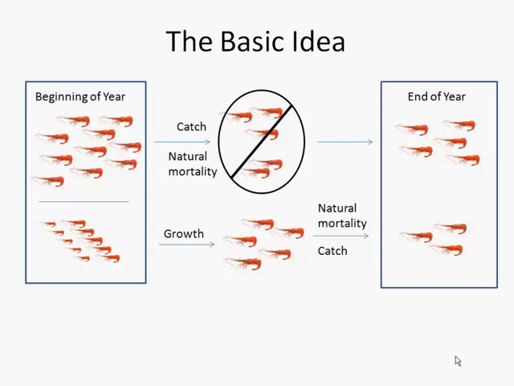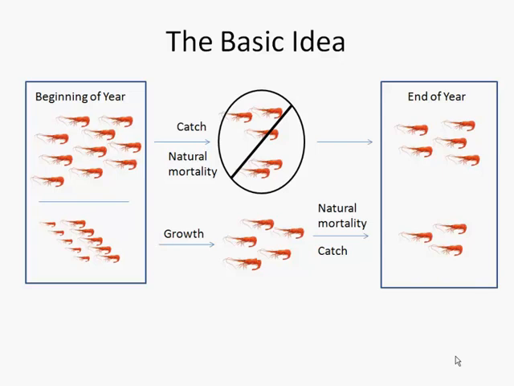And so at the end of the year, you have leftovers from those shrimp. Then the shrimp that were not big enough at the beginning of the year to be caught, some of those grow. Not all of them grow into a size that could be captured, but some of them do. And those also can die from natural mortality or be taken out by catch. So you don't end up with all of them at the end of the year, but some subset. So at the end of the year, your harvestable population is the sum of this plus this. And that is basically the idea behind CSA. You're trying to model those components and fit them all together in one picture. And that's how it works.